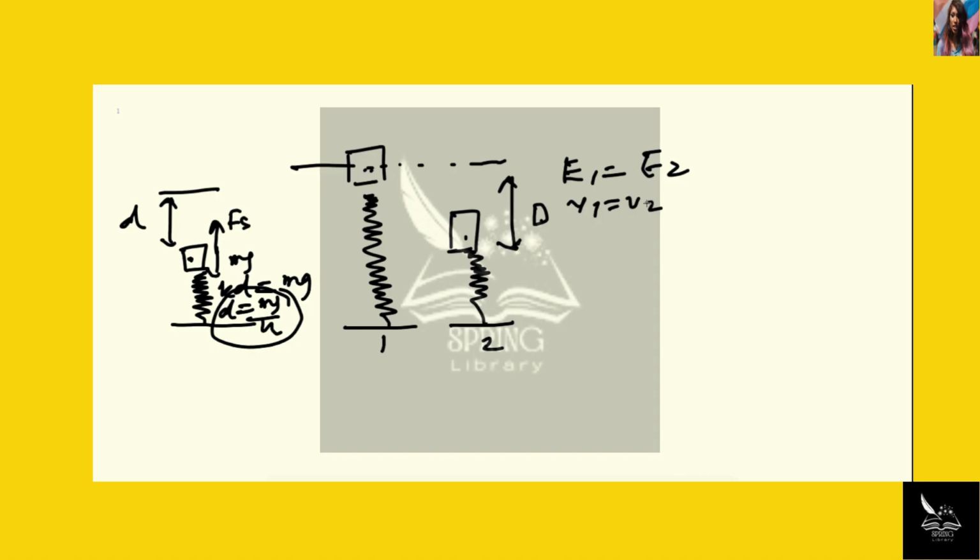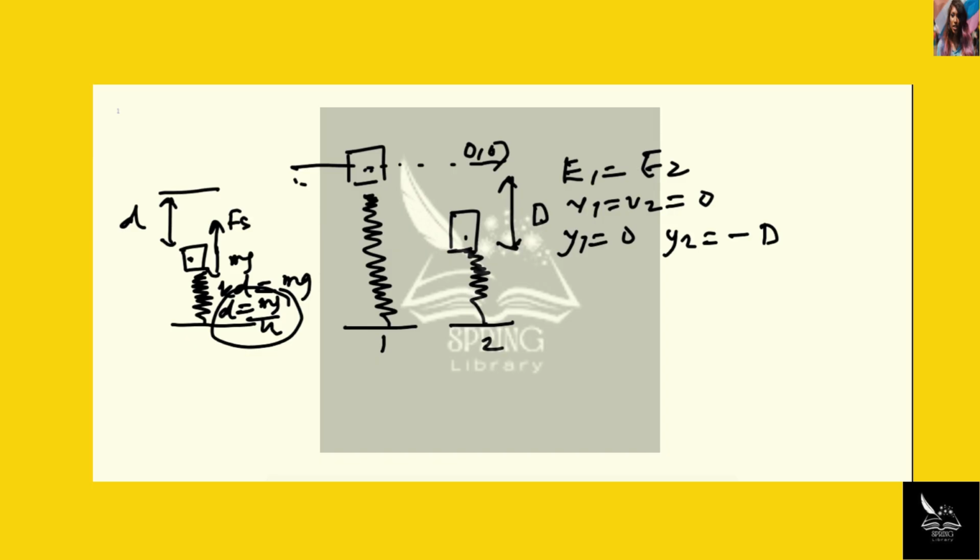V1 equals V2 equals 0 at both the locations because the object is at rest. Y1 equals 0 at this location here because this is a zero reference level. And Y2 equals negative d. Since this was our zero reference level, then y2, the distance which it is falling in the second case, is negative d. So we'll apply the conservation of energy to that.